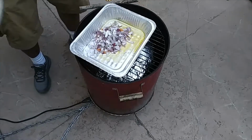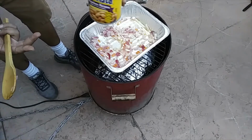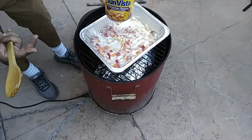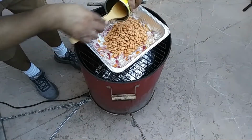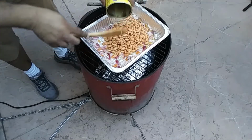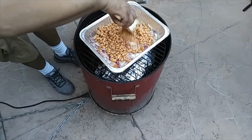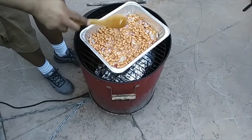All right, we right here adding a can of these bad boys right here. Some of these Peruvian beans. We're gonna add that right in now. I drained them a little bit, but not too much. It wasn't too much liquid. And we're gonna get those nice and mixed up.